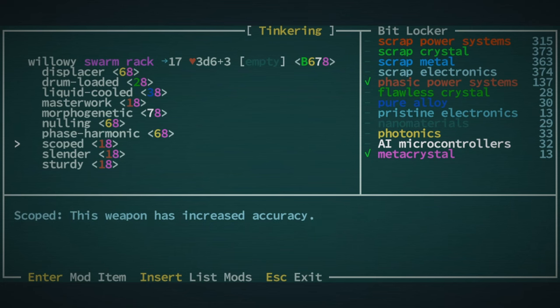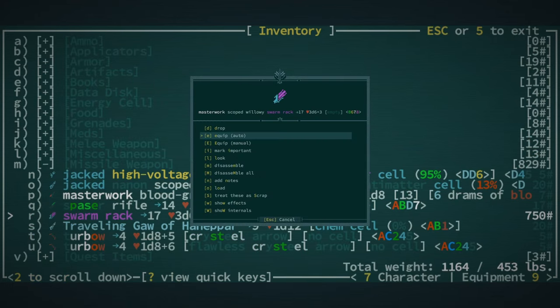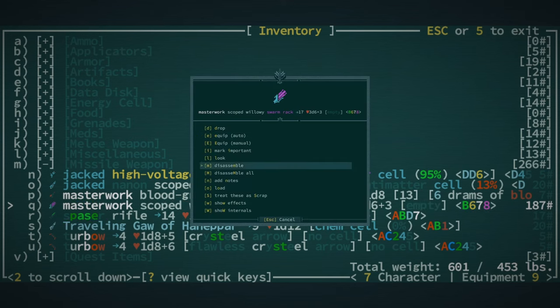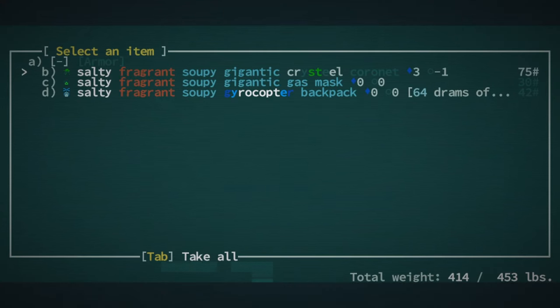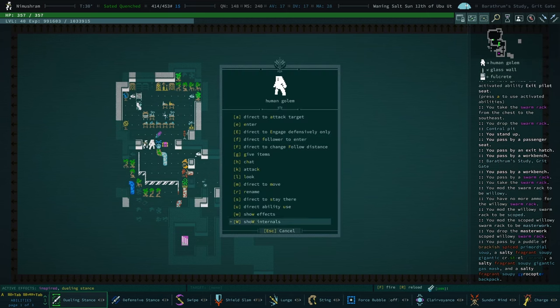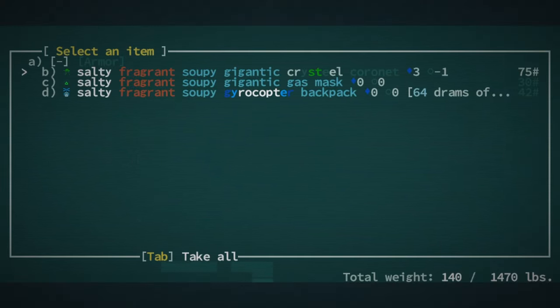Let's give it scoped and masterwork. So I guess the major problem there is we are going to need to go and get a ridiculous number of missiles. That's not impossible, but it majorly makes it not worth it. Still better than where we were. So let's re-enter the golem. Enter. And let's see how much stuff we can equip.